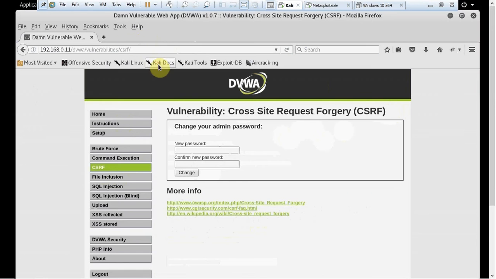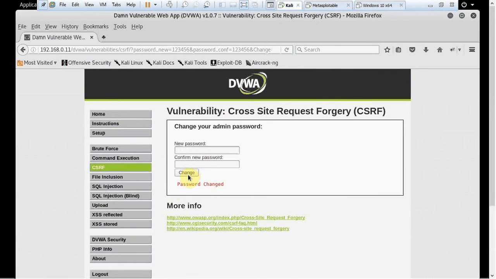So let's talk about the actual scenario. Imagine this is our website where I want to change my password. The default password was password. I'm changing it to 123456, 123456, and if I click on change, the password has been changed. I can see the message. Now what I'm very much interested in is that it says password_new.